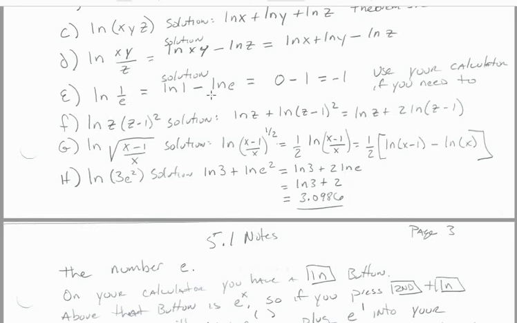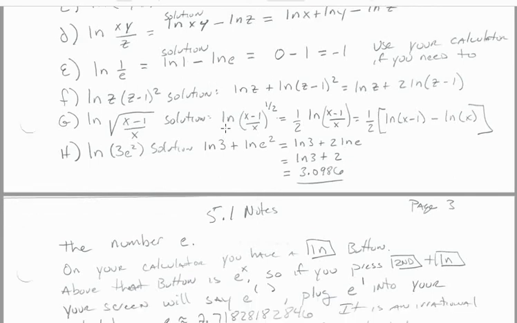So since that's division, I can rewrite that as subtraction. That becomes the natural log of 1 minus the natural log of e. You can use your calculator to get those values. The natural log of 1 is 0. The natural log of e is 1. So 0 minus 1 is negative 1. Those should be ones that you're going to pretty much memorize and use a lot, kind of like doing the quadrantals with trig functions.